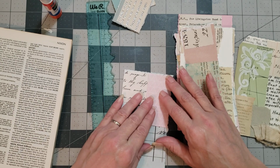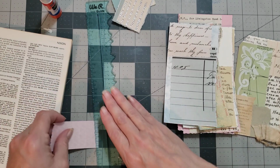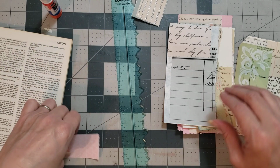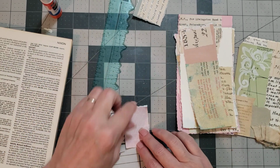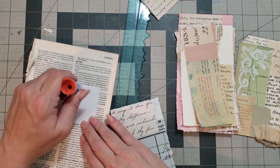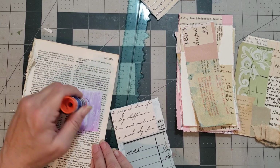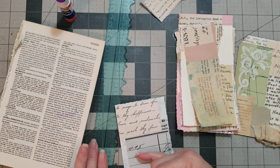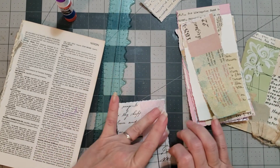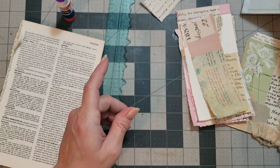So still using the same kind of pattern. This probably needs to be torn just a little bit. So let's go right here and make it just a tiny bit smaller. And for some of these pieces, I should grab my little tray of papers and see what I've got in there and try and use some of those up. Okay, so we'll go ahead and get this piece on. Okay, so top right for that one.